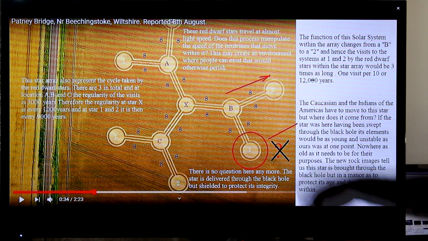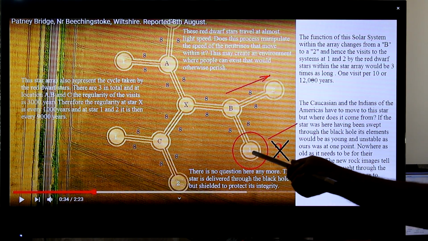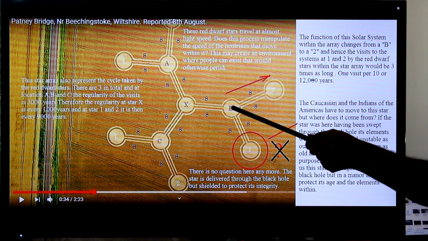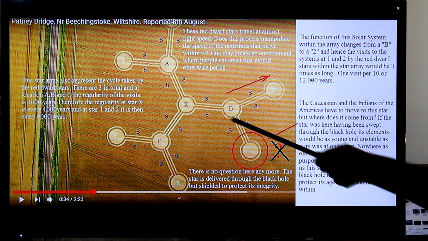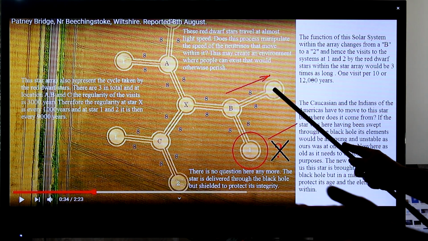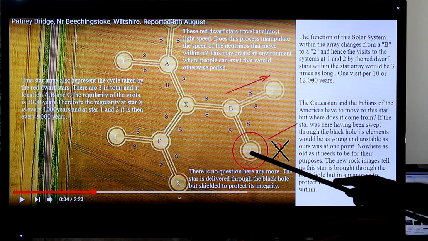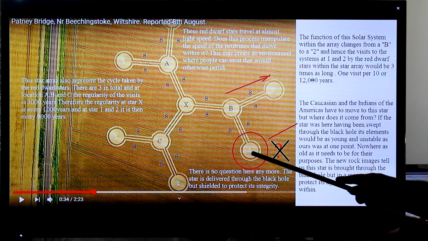Well, I've crossed the question mark out now because I've answered the question of where that star is going to come from. The people that have to leave Earth when the motion of Earth or its function within the array moves from here to here, well, those that have to leave Earth will take up residence around the planets that orbit the new star. That is the situation.